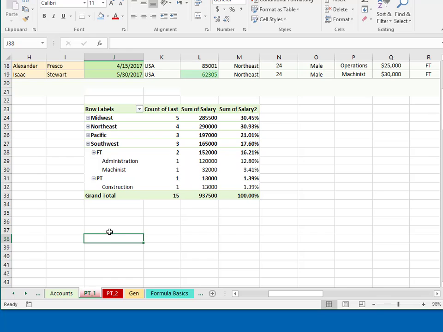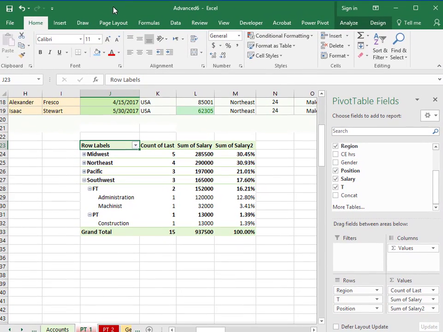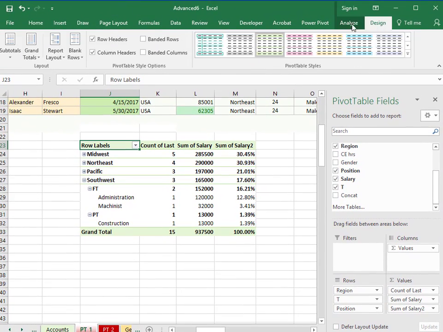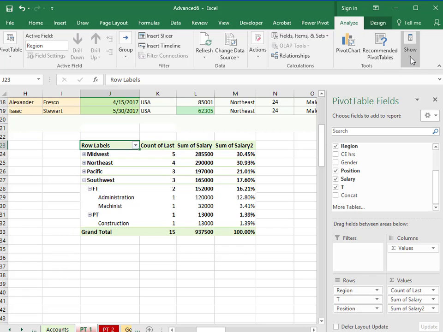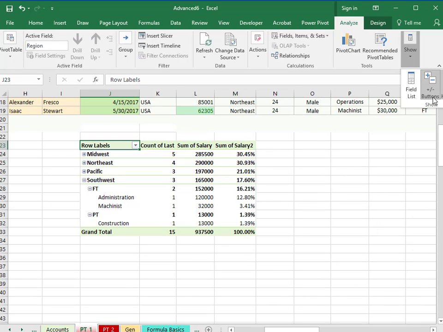And if we want to spruce up this chart or this graph, we could select it. Come to Design, to Analyze, and right there where it says Show, we'll get rid of the field list. We'll get rid of the plus minus buttons.